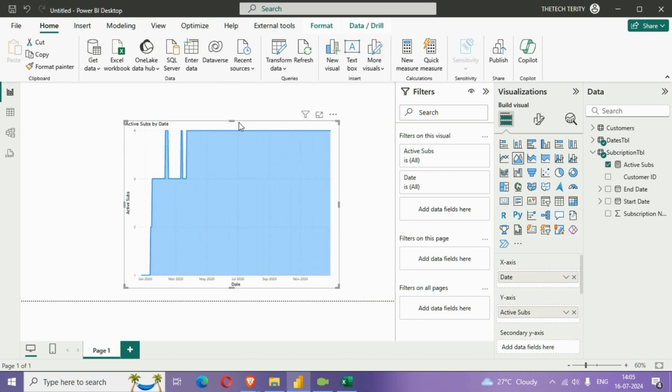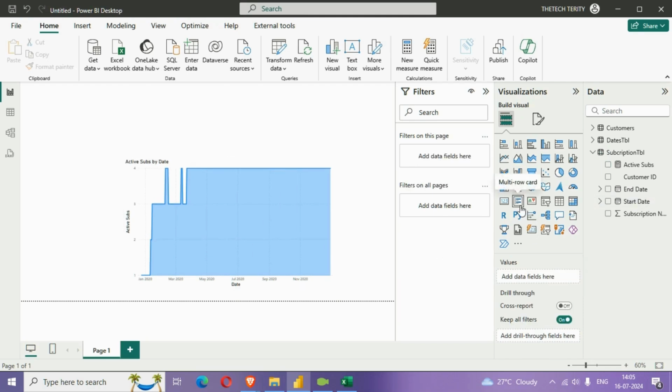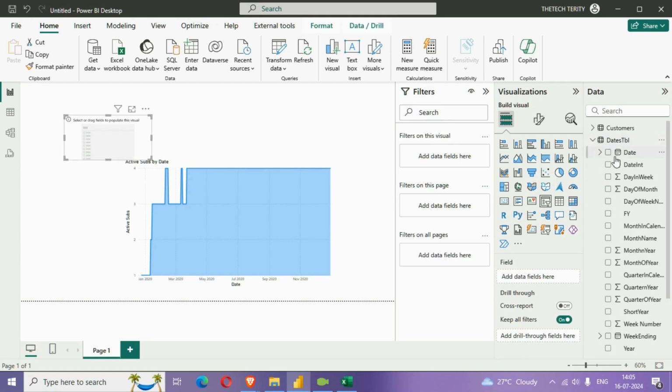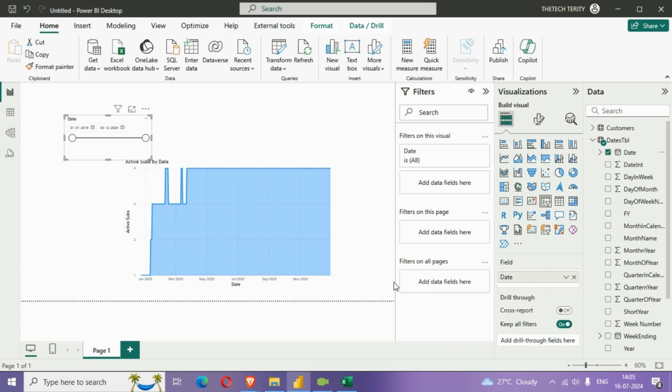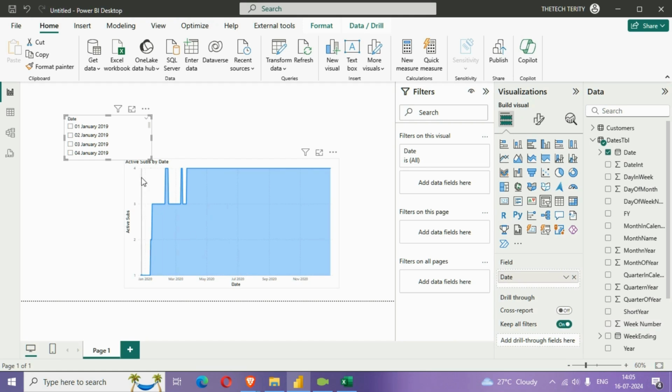I can see. Now let's create a filter here for the date. Now I'll select a slicer here. This is the slicer. Now let's add a date here. Let's add a date field here.